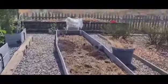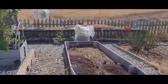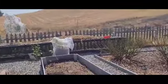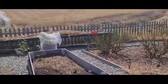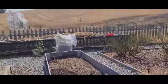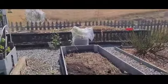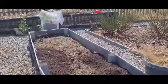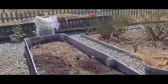Okay, I got some of the soil moved over here, and I'm really dehydrated, guys, so you're going to hear me sound kind of off. I did a lot of cleanup in my yard. Oh gosh, the cart is full, so I need to take that down this evening. I'm not doing it now. I need to do some stuff inside, but I did get some dirt put in here. I kind of braced it up with some rocks that we had because that was a high spot anyways.